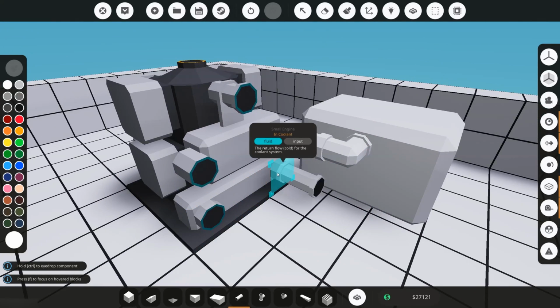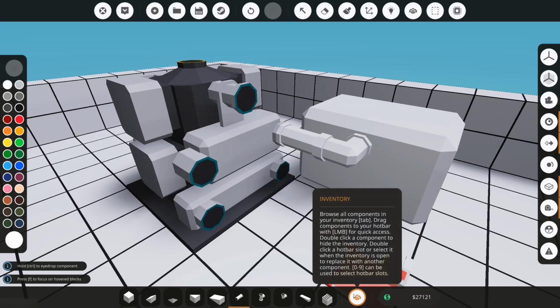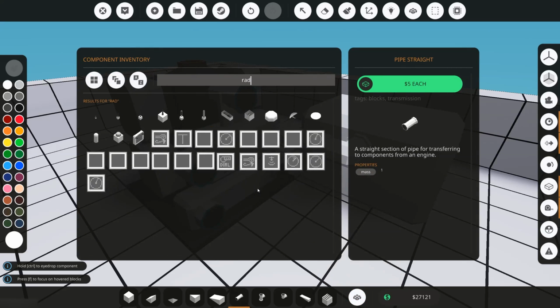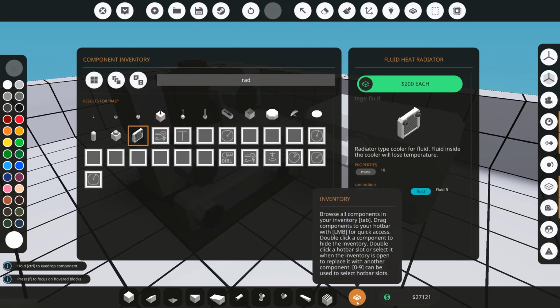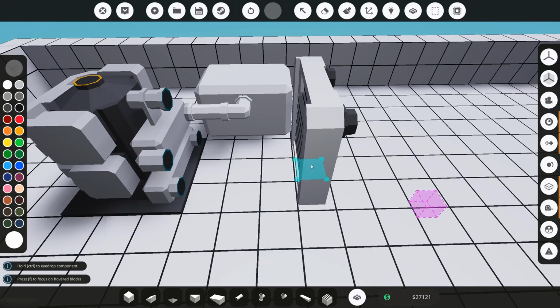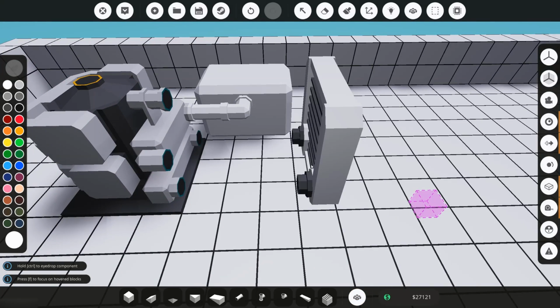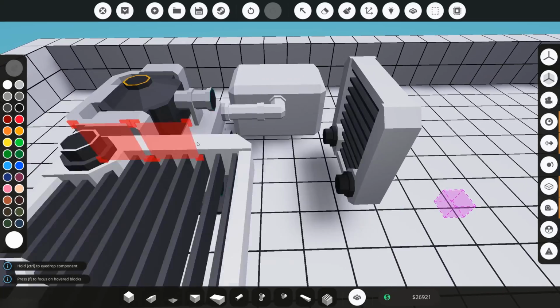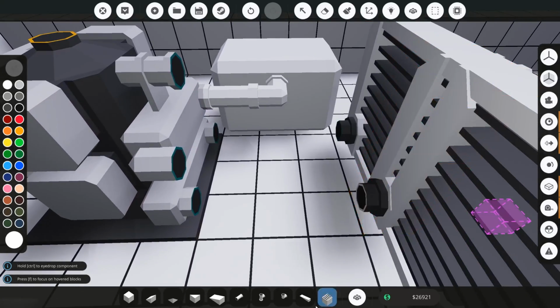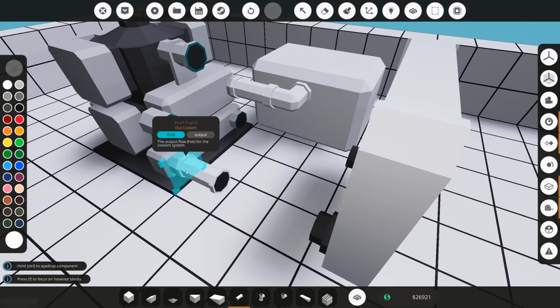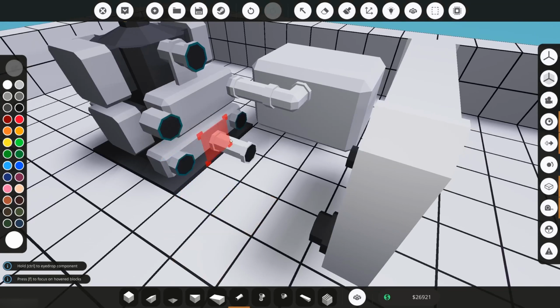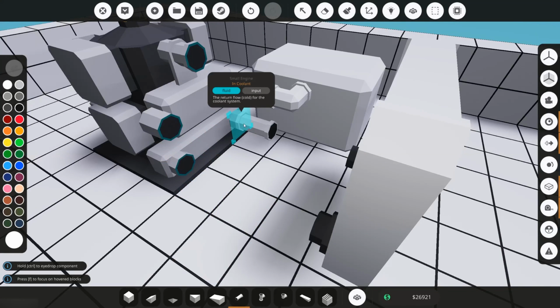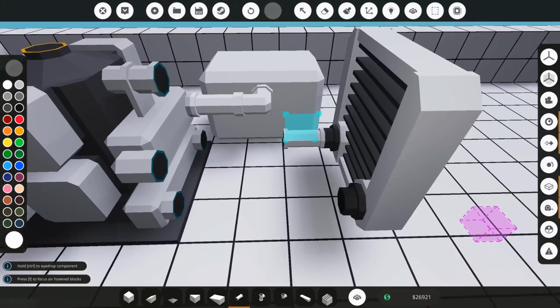There are multiple different ways you can set up coolant and cooling systems for your engines here in Stormworks. The easiest one to use is a radiator. A radiator here in Stormworks is really nice and easy and simple. It doesn't produce that much cooling power, however, it's more than enough for this small little engine. You will notice that your engine has a coolant out, and it also has a coolant in. All we have to do is get the ports connected.